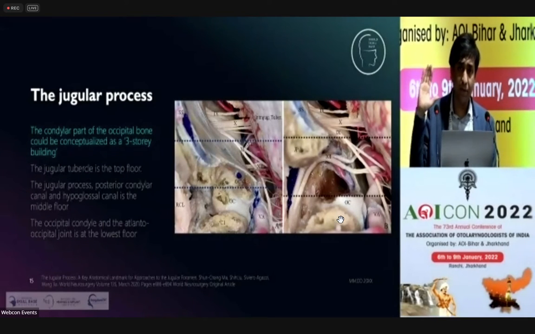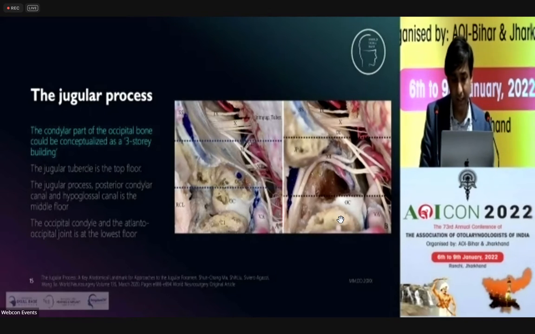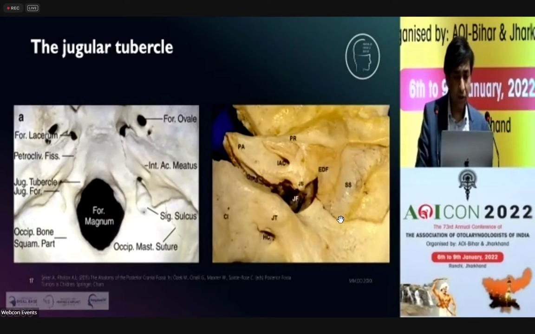I can do away with the neuro navigation tool, but if I don't have bony landmarks, I'm a little concerned when I'm dissecting out that case. So for me, bone is a very, very important navigation tool, and if you follow bone, you get into all the right areas. I'm very, very comfortable even if there are a few bony elements in my dissection specimen or in my operative specimen. So we come to what is called the jugular tubercle now.